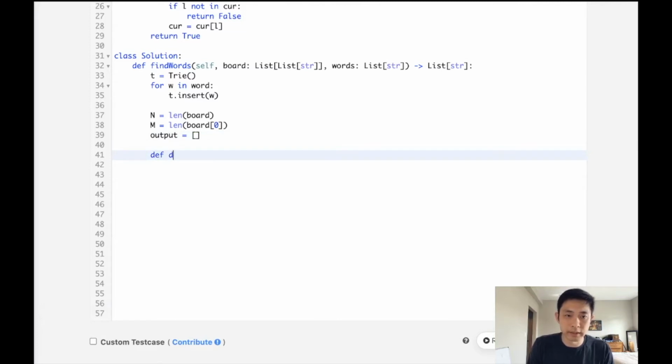Now this is going to be a depth first search, and I'm going to pass the row, the column, as well as a built path. So I'm just going to call that path. You can call it whatever you want, but this is going to be a list, which I'm going to build up and check and convert it into a string when I check to see if this word exists. But what does this algorithm need to contain? All right, and for that, I'm going to go to the whiteboard.